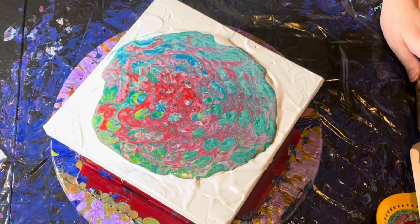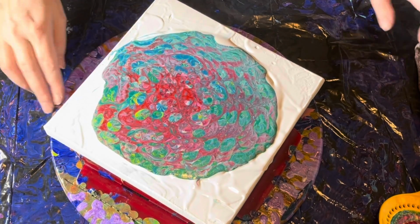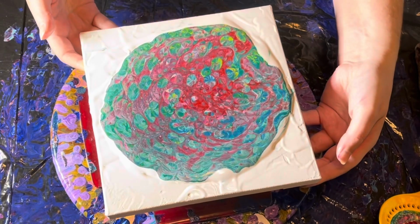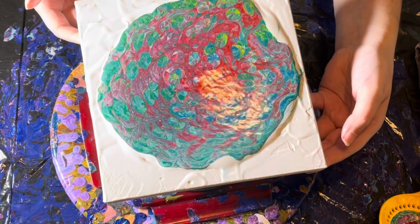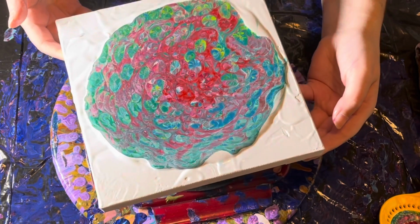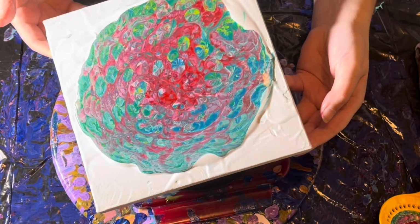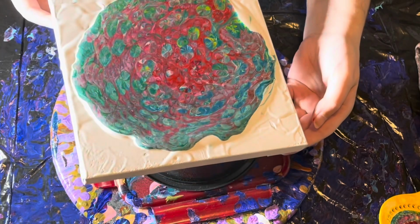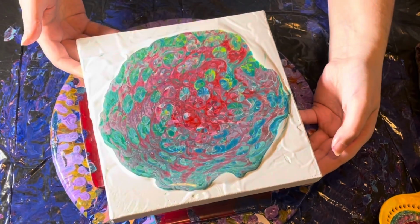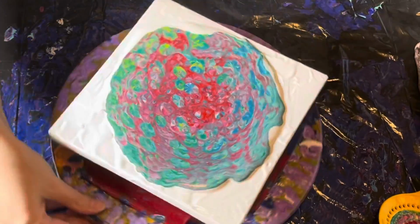See, that doesn't have to be perfect. That can be the white or whatever. None of that has to be nice. But I am going this way. So let's try to recenter the paint. And I'm just gonna give it a gentle spin and see what happens.